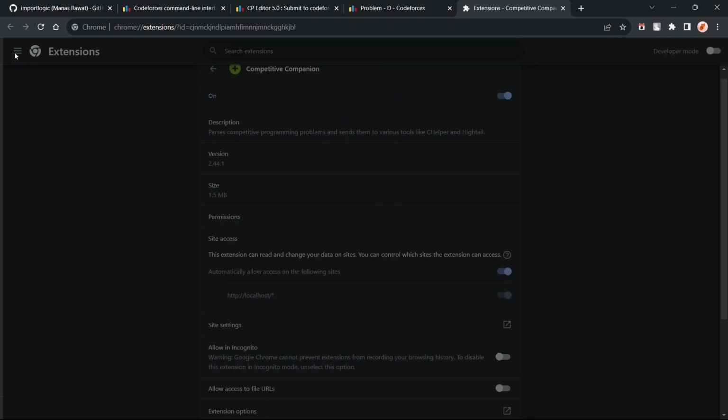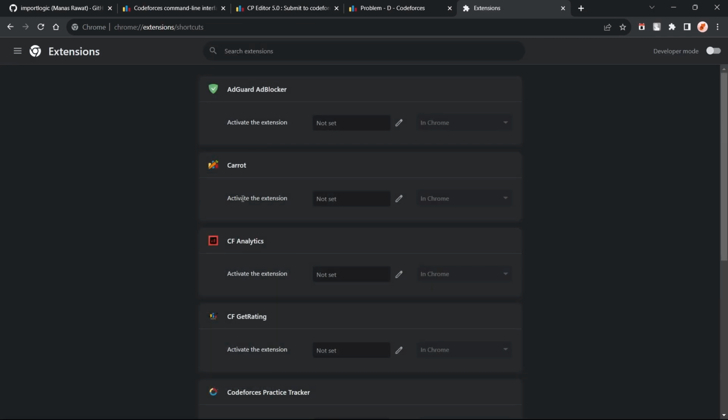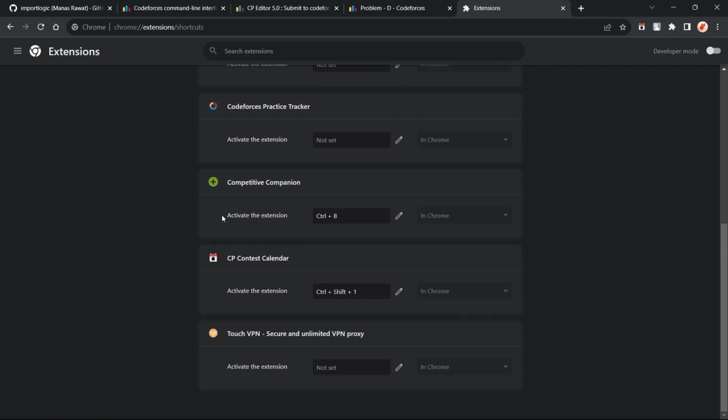Once you have set up your extension, you can go to keyboard shortcuts, and then you can customize the shortcut key that you want to use for your Competitive Companion, right? For example, I'm using Control B, and we will see in a while this Competitive Companion in action and what it does, right? So for now, just know that this is a shortcut key, and from here you can set the shortcut key to activate your Competitive Companion, right? For the rest of the settings, you just have to leave it blank.